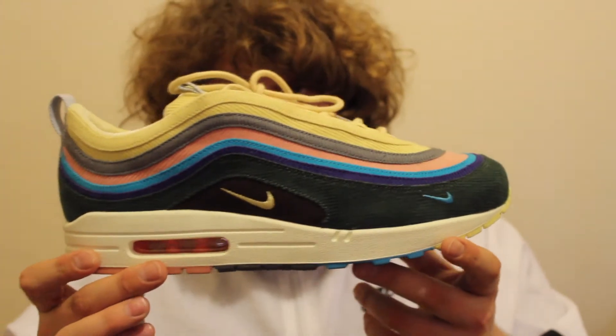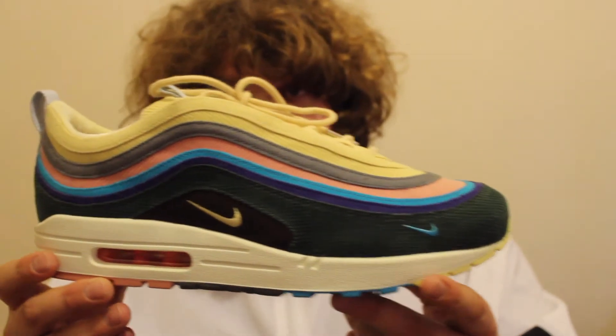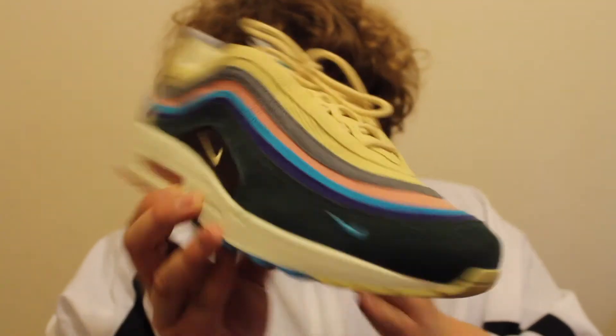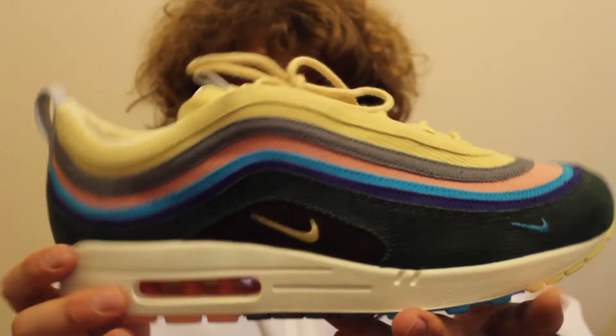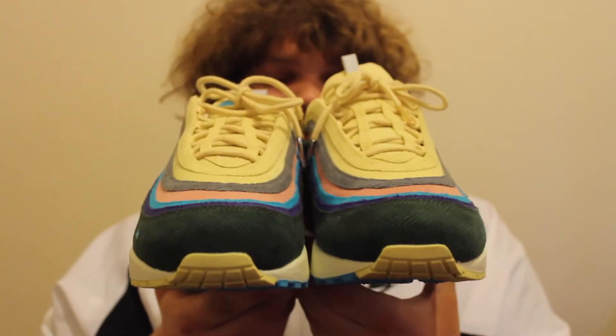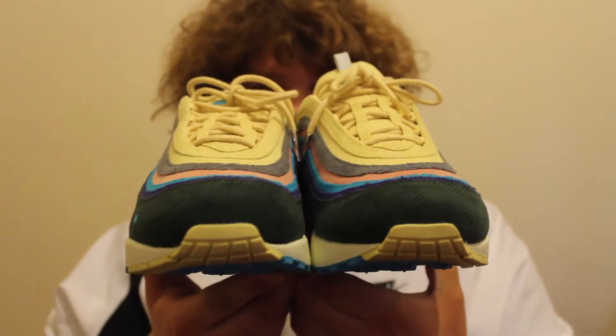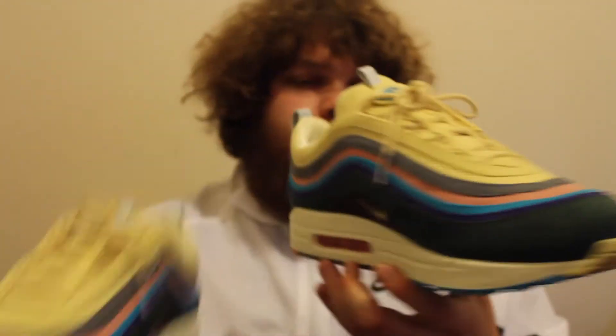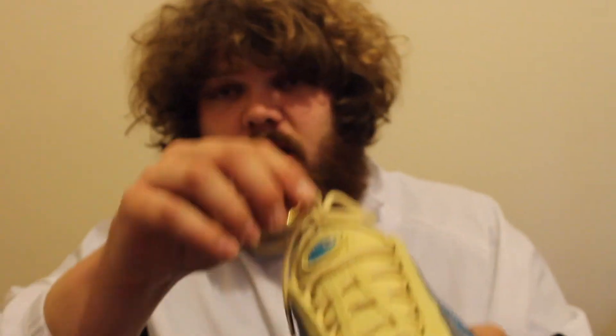The camera might not focus too well but you can see some of the details at least. The quality on these is crazy — Nike went out of their way to make these a very good pair. For example, on the right trainer every corduroy panel is facing a different direction, and on the left trainer it's also facing a different direction but in reverse to the right. Every single panel faces the opposite way. Also, one aglet is gold and one is silver — a pretty nice touch.